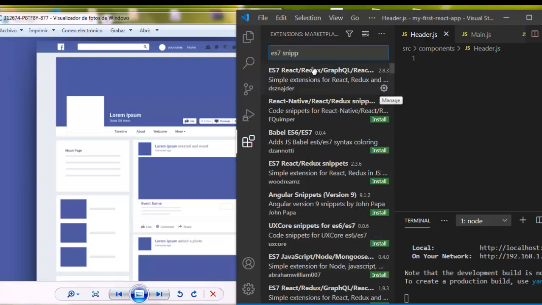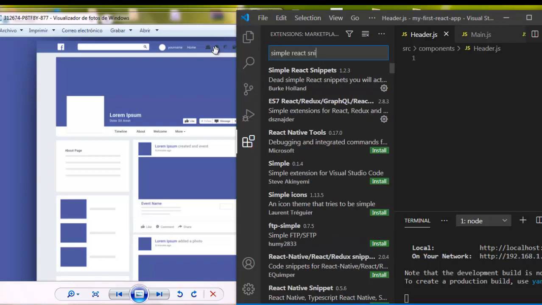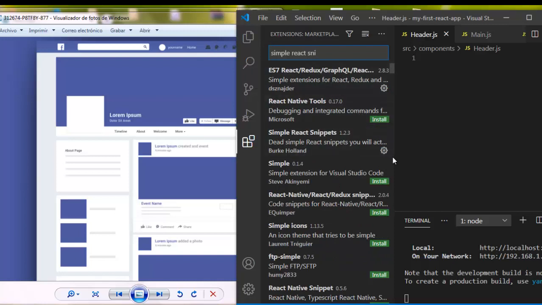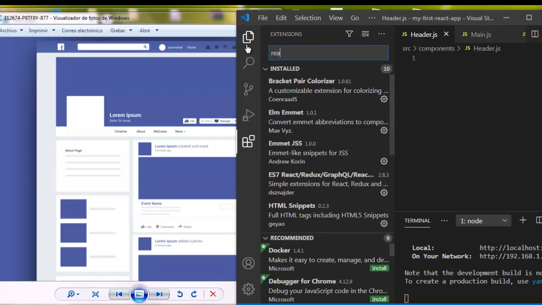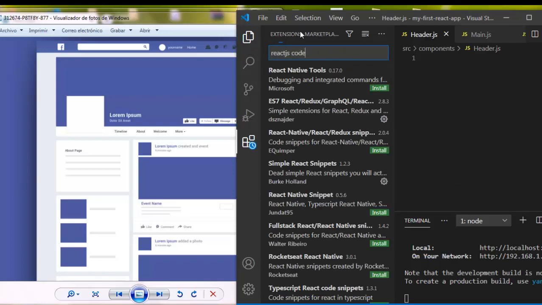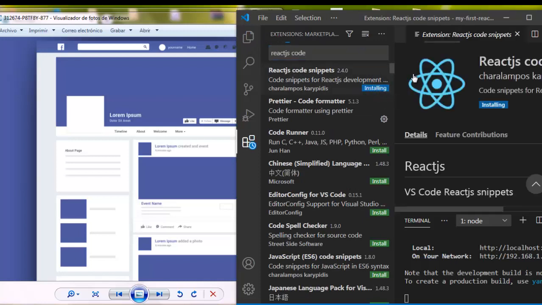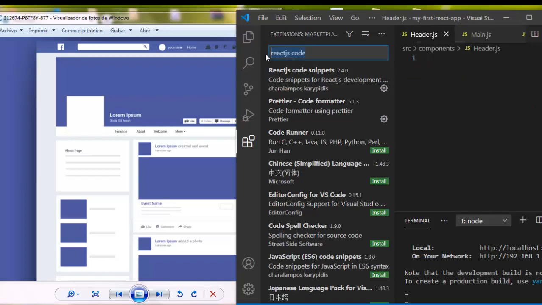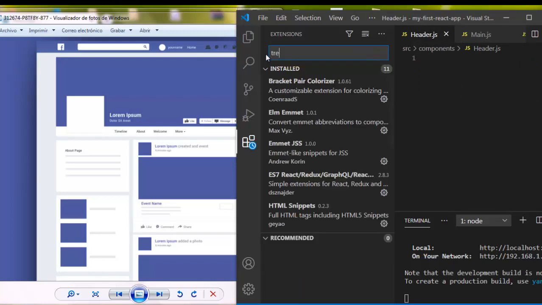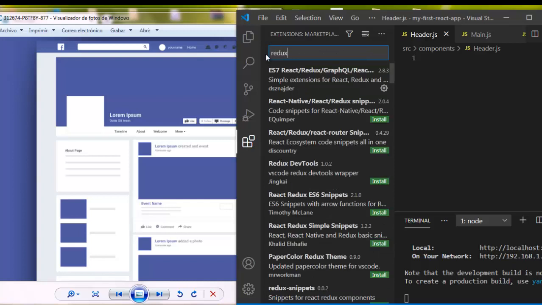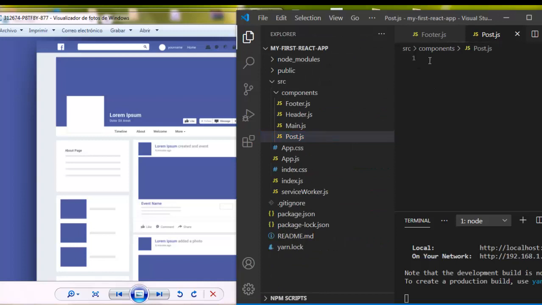You'll put here install, maybe Simple React snippets. This is what we want also to make our work easier. We have this also, and maybe an extension for Redux, install. Okay, so now we have some snippets that are going to help us to make this easier.